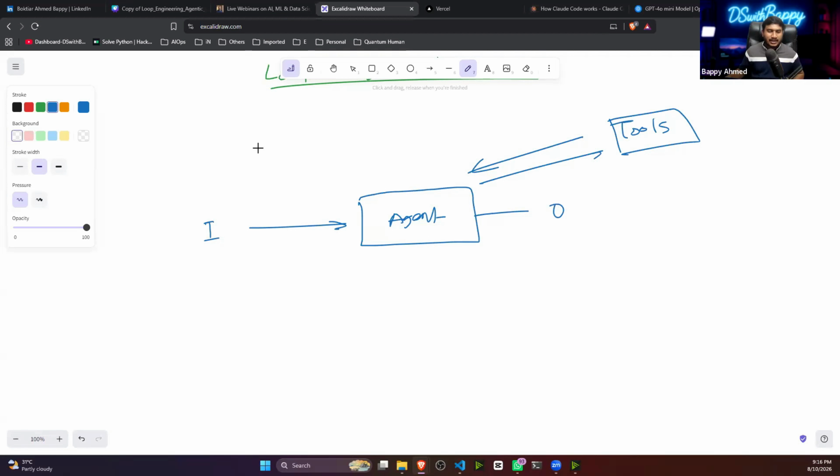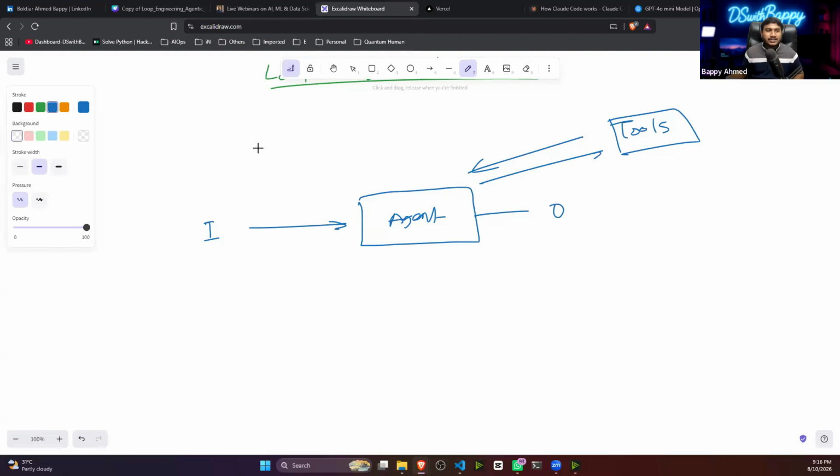That means if the user gives any kind of input, the agent will use the large language model for reasoning, and it will understand the user requirement. Based on that, it will select the tools, and with the help of these tools, it will generate that particular response or perform some kind of work, and give you the output, right? So this is what we usually create inside agentic AI applications. But this is not enough. These are one shot agents you are creating.